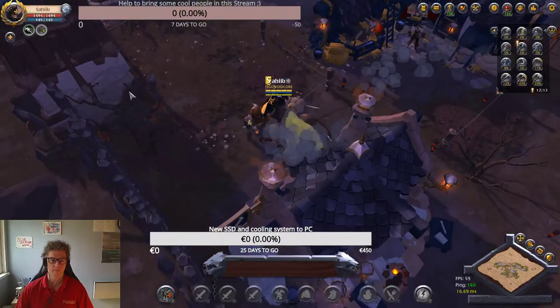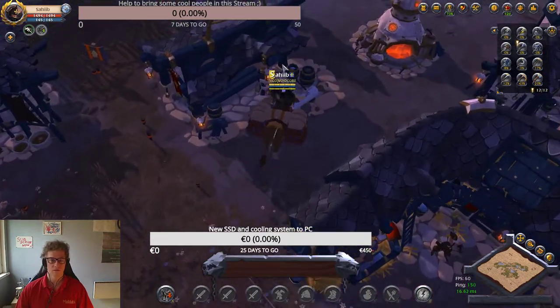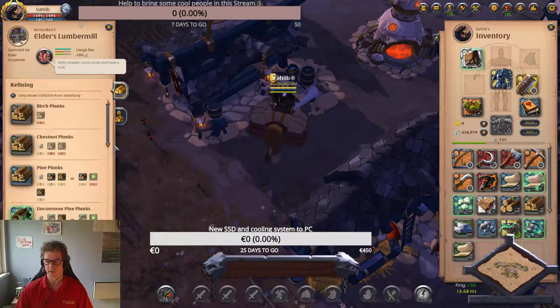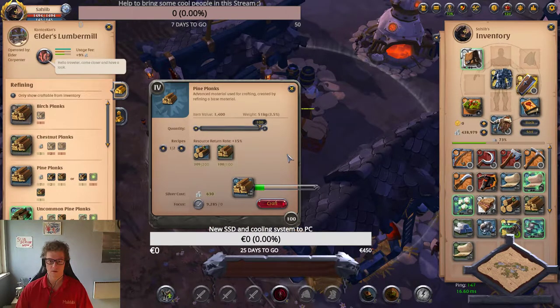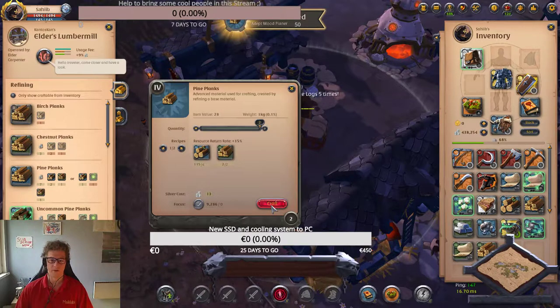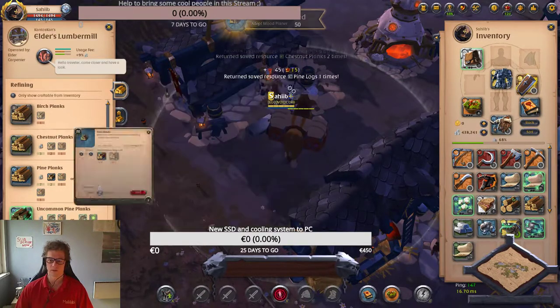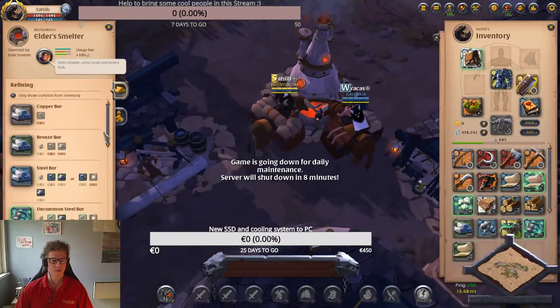Let's refine our wood so we can sell it later. Oh, that's new, kind of voices. Sell our wood then, because we don't need it. Got it. Then the metal. 8 minutes.